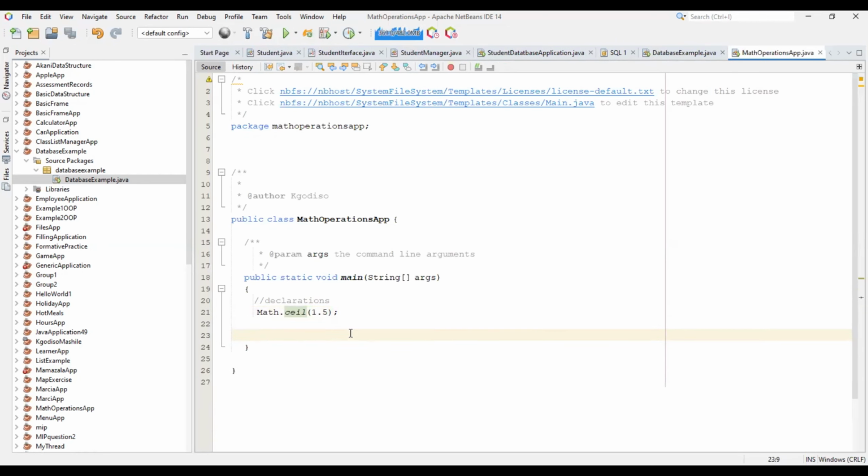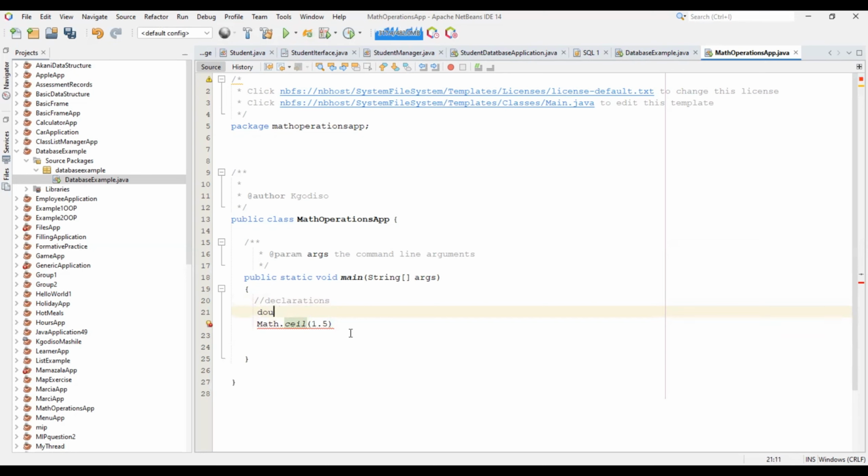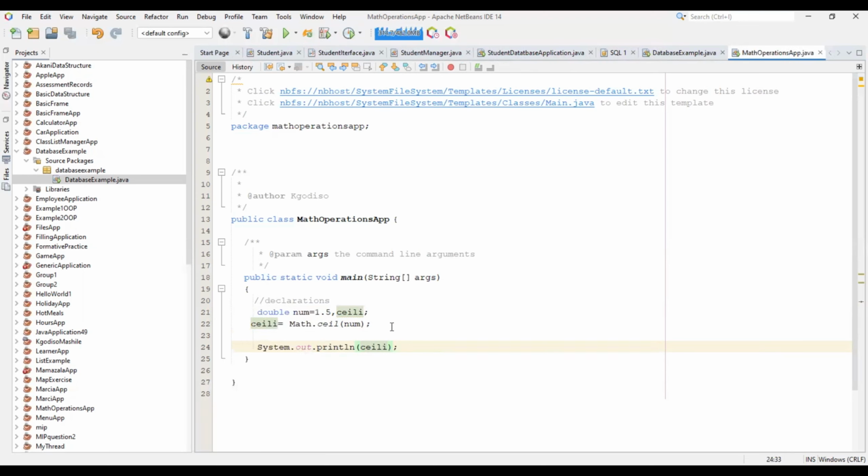So what is happening here is that the method ceil, let me just quickly check what it returns to us. A double. Let's say we're putting in the number 1.5, or let's have it before as a double num, we have it as 1.5 outside here, and then inside here, we're just going to put in a num. Let's say we want a ceiling. So system out the print line. Ceiling should then give you the number that is rounded.